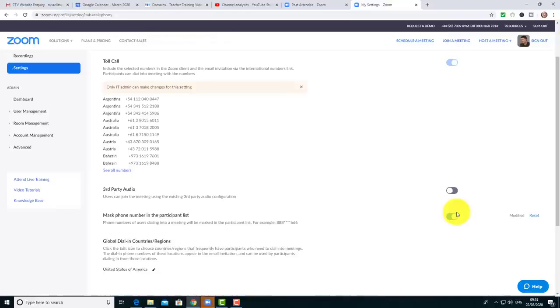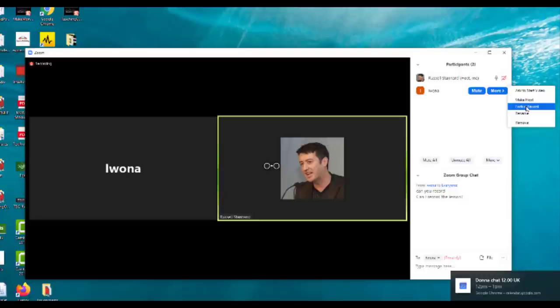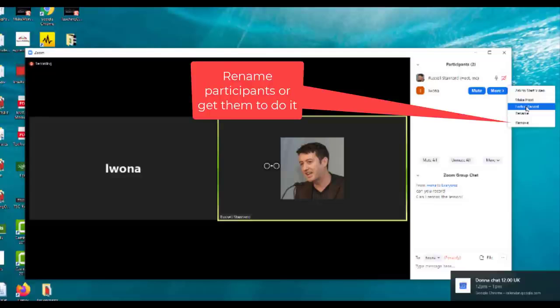Then it is important in that case to go in and change all the names so that the names are correct, because often people will be coming in and the name up there in the participants list will be the name of the person whose technology they're using, and I'll try to point that out in a minute, because that's a tip that I've been given as well. So I just want to make that point really clear. As the students come into the class, if they've got strange names, and there could be lots of reasons why, depending on the device they're using, you can roll over their name, come down here and choose rename. Now I know you can't see that very clearly, but the last option here is to rename.